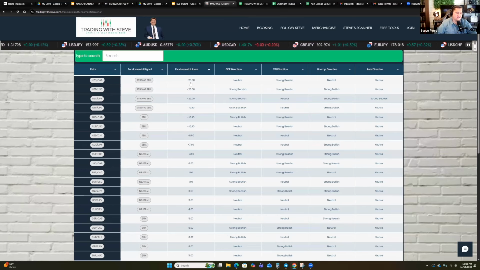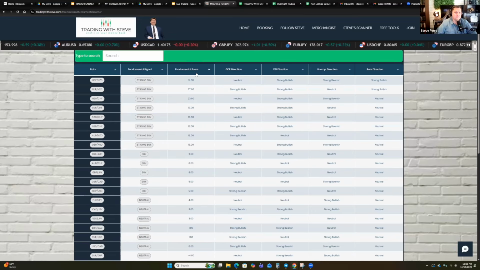And you can filter it the other way. You've got the NZD CAD at a minus 26. And between all of its metrics, that's the best thing to sell right now. And so that's kind of cool because this tells you just kind of what the banks are probably interested in buying and selling, potentially before the market's even moved in that direction. But rest assured, you've got the best fundamental signal in the entire Forex market.